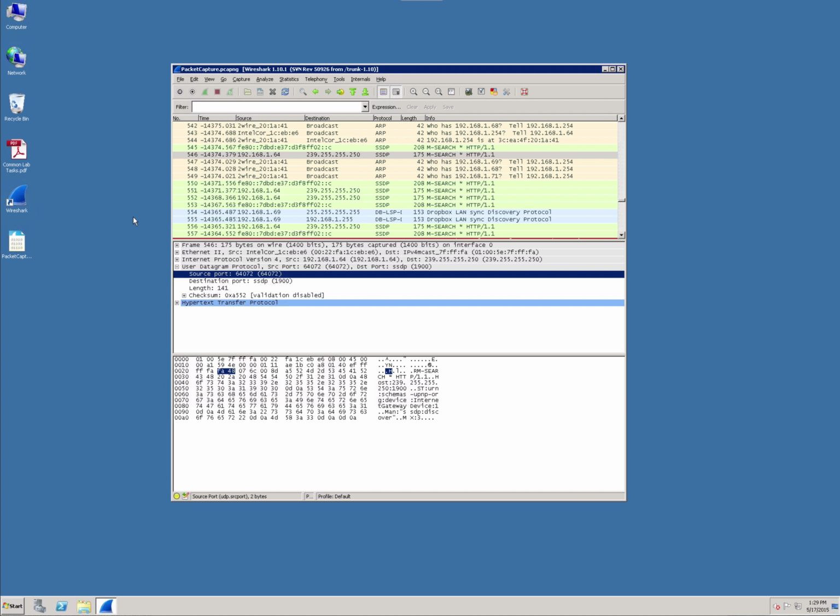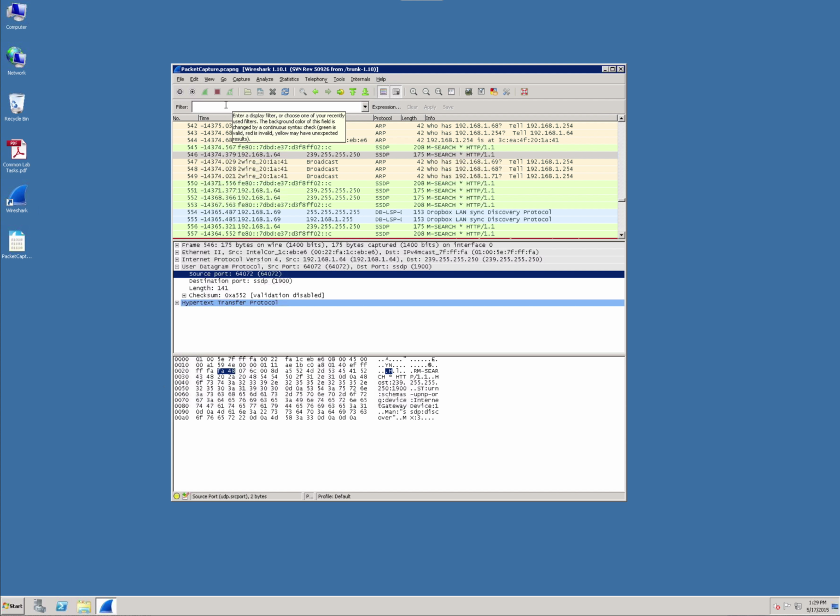Again, this piece was just to give you enough information to move through the lab because you're going to be continuing the same steps for frame 545. What you're going to see is that the filters are one of the most powerful tools in Wireshark. You've got your filter area right up here. They allow a very complex set of criteria to be applied to the captured packets, and only the results are displayed. The rest of the packets are still there, but they're just not included in a filtered analysis, and can be restored very easily. It's also possible to save a filtered view of the packets without the additional packets.